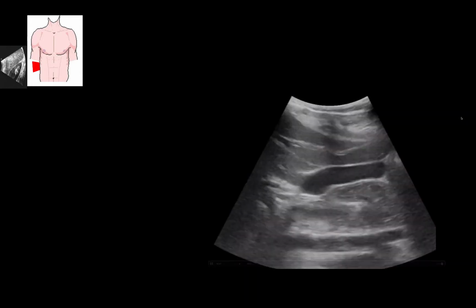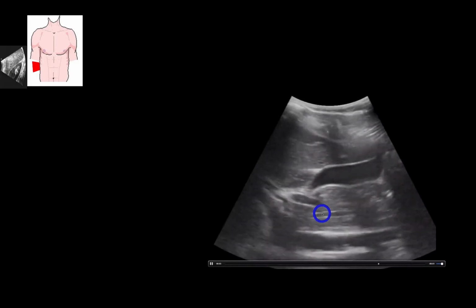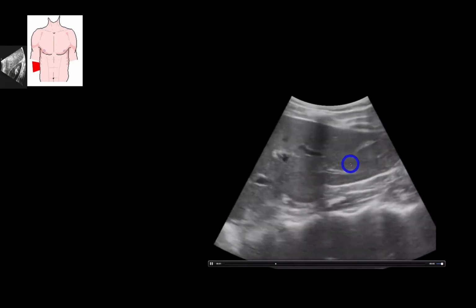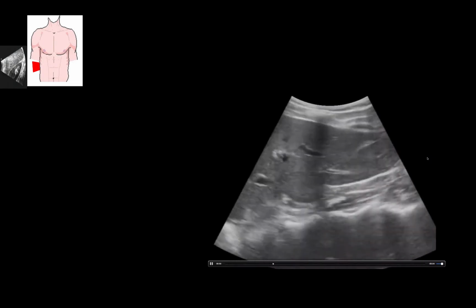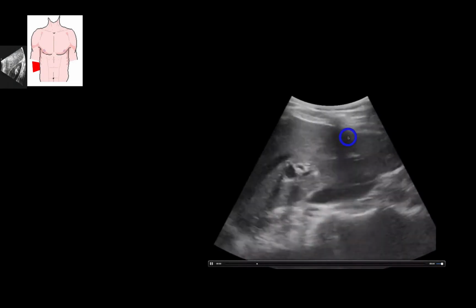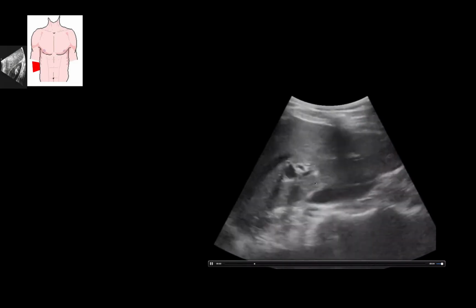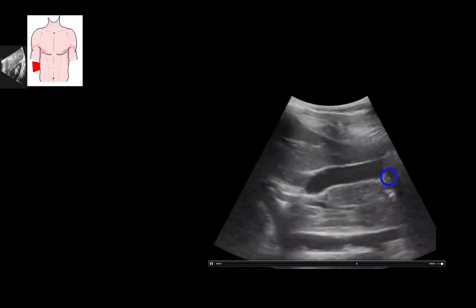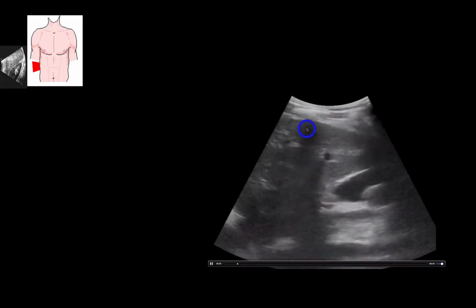Here's another fake out. You'll notice a big hypoechoic region under the liver. It's tempting to call it free fluid, but notice a few things. First, you don't see the kidney. This usually means that you're too far anterior and fluid doesn't collect anterior. It collects in the posterior dependent portions. Second, the fluid isn't free. It looks like it's encased in a hyperechoic round bladder. That's because it is. It's just the gallbladder.